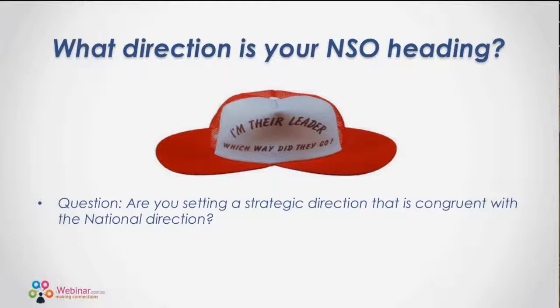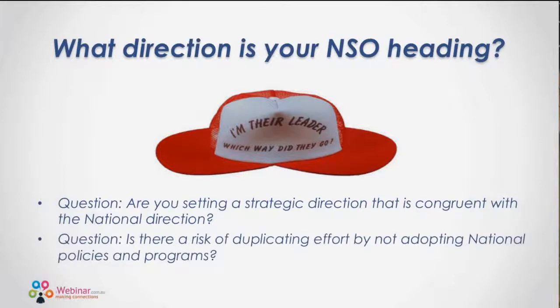So this is where the NSO sets the national direction, and we talk about local delivery. If you're a state-based organisation or a club, it's important to know what that national direction is, and that you're working with it and not against it or off in a different direction. There can be a risk of duplicating effort by not adopting national policies and programs.